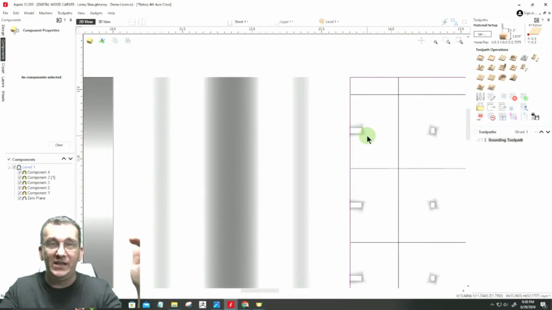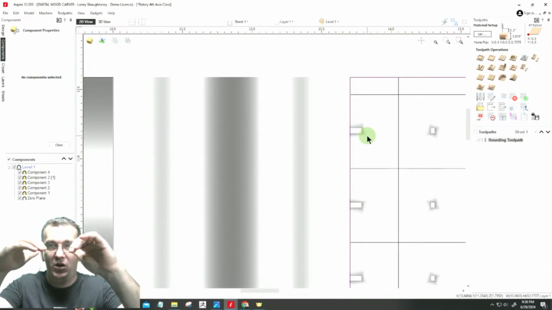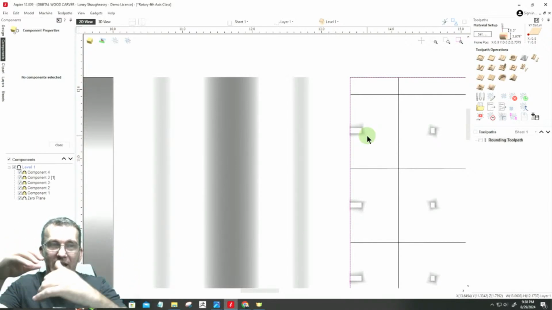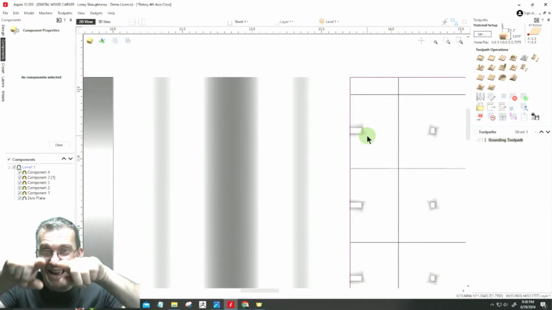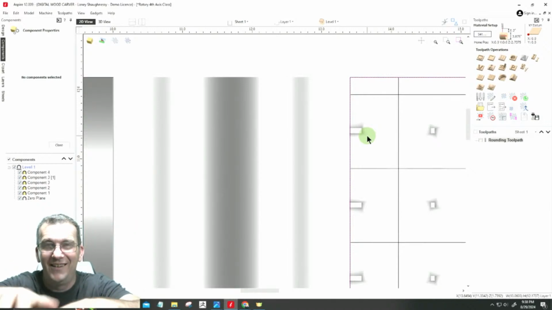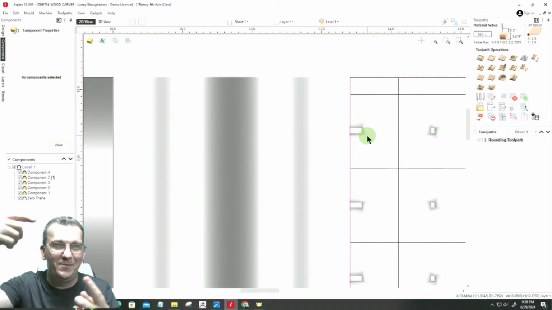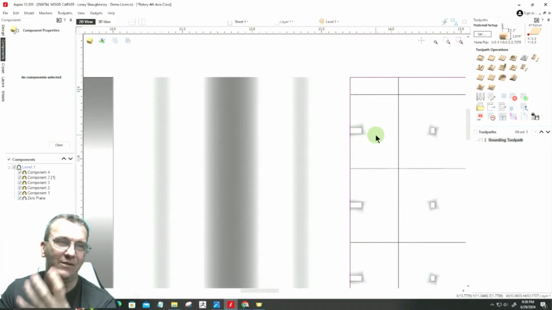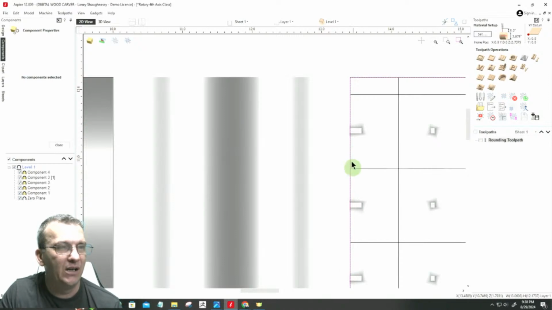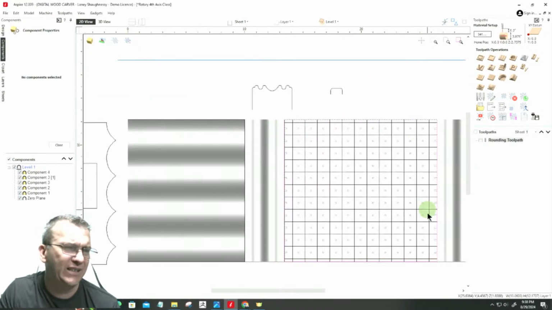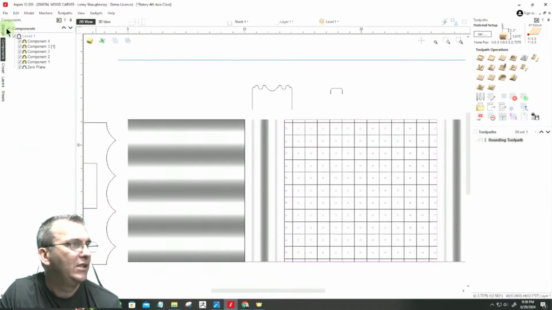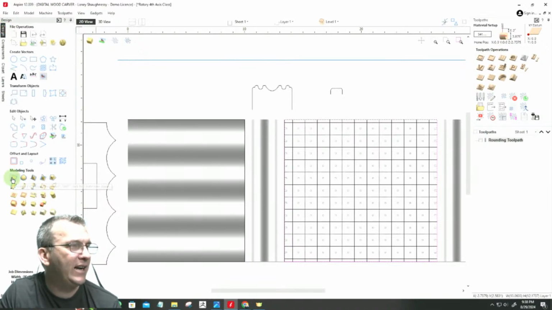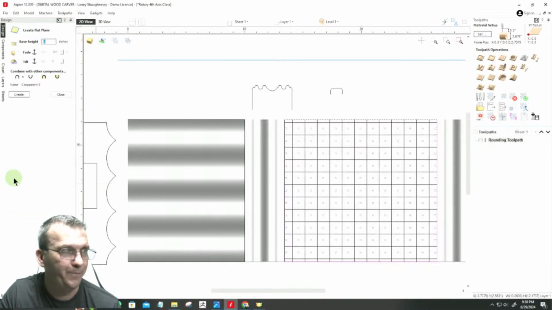I still want that weave to have the space in between the weaves, but I don't want actual holes, like a sprinkler system in my leg. So I need to put some meat underneath it. So I'm going to take my rectangle and go into the design tab and create a flat shape.